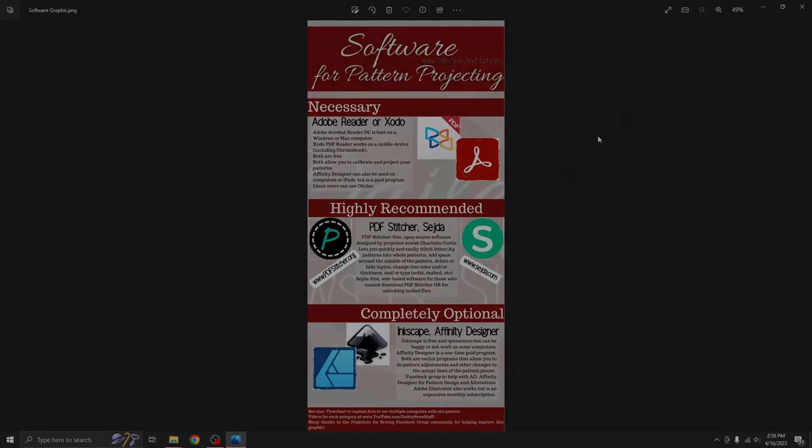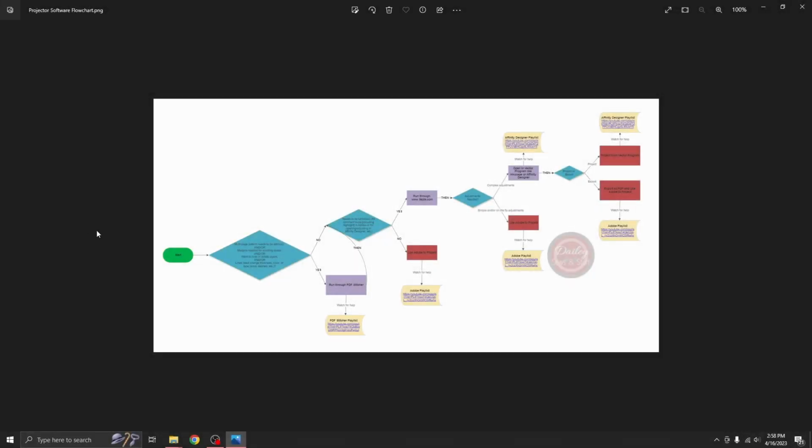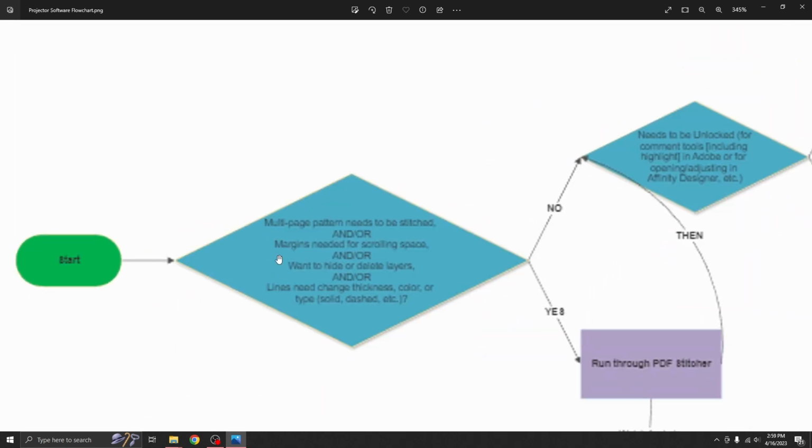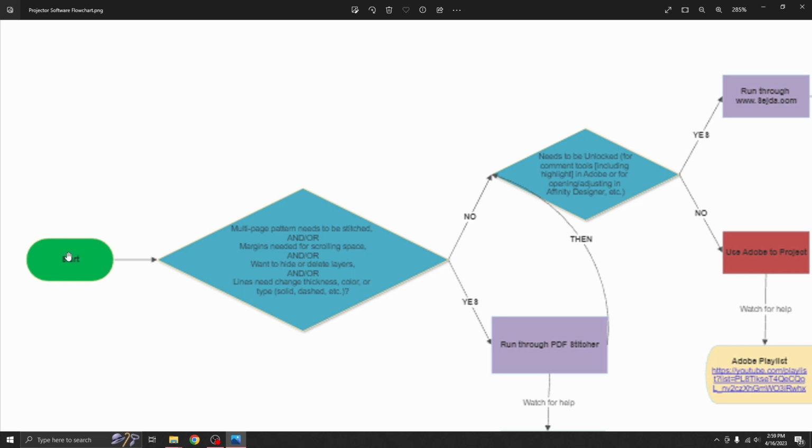That was super helpful. So the flowchart that I mentioned is this one, and this is still not in its final form, I don't feel like, but I would like to walk you through it, and then we'll take a pattern from the beginning to the end so we can see what I mean a little bit better. So we start over here at the start. And this is also a little grainy, and I'm sorry. It's quite pixelated.